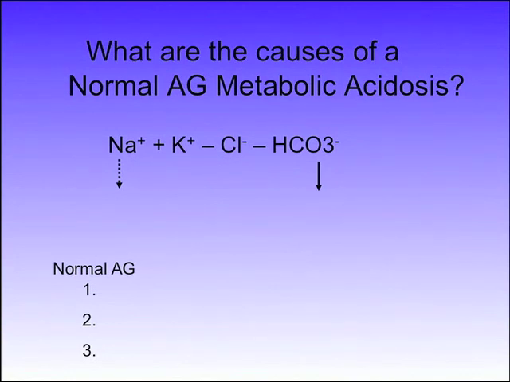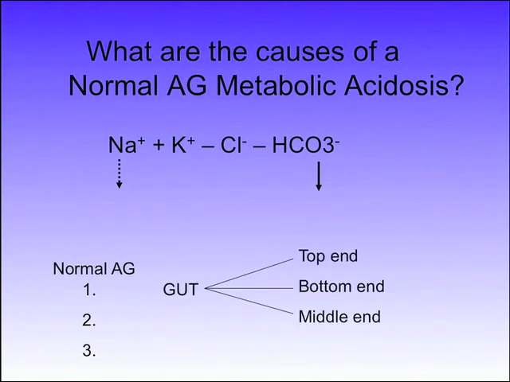Let's look at the first cause, the gut. Very simple, I'm not a surgeon. There's a top gut, a bottom gut, and a middle gut. What can cause an acidosis from your bottom gut? Diffuse diarrhea. Middle gut: if you look through the textbooks, if you've got an ileostomy or some sort of pancreatic drainage, basically if you've got funny plumbing inside you, you can get a normal anion gap acidosis, and the textbooks will talk about that. What's your top gut for acidosis?